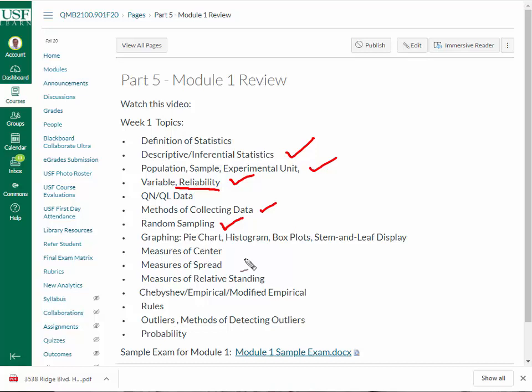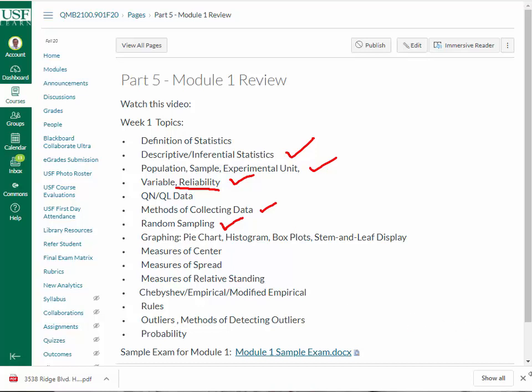It comes into play with our standard deviation interpretation. It comes into play when we're trying to detect outliers using z-scores. Speaking of z-scores, that's one of our measures of relative standing. We have z-scores and we have percentiles. Percentiles always tell us a percentage of the data that fall below a particular point. So the 75th percentile has 75% below and 25% above. The 30th percentile has 30% below and 70% above. Those are the only two measures of relative standing.